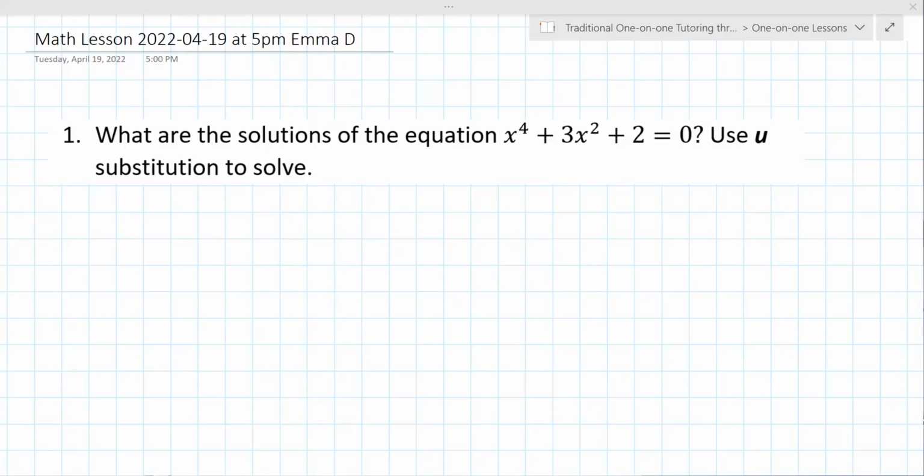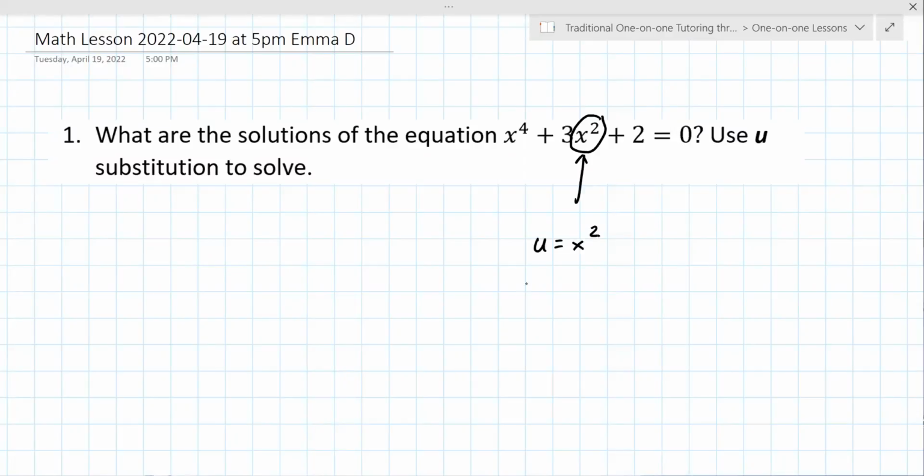Try to do as many as I can that are kind of alike here as possible. So the instructor's kind of helping here. He's saying use u-substitution to solve. And what the instructor is not telling you is, well, what is u? So u is almost always this middle thing right here. In this case, it's u equals x squared.